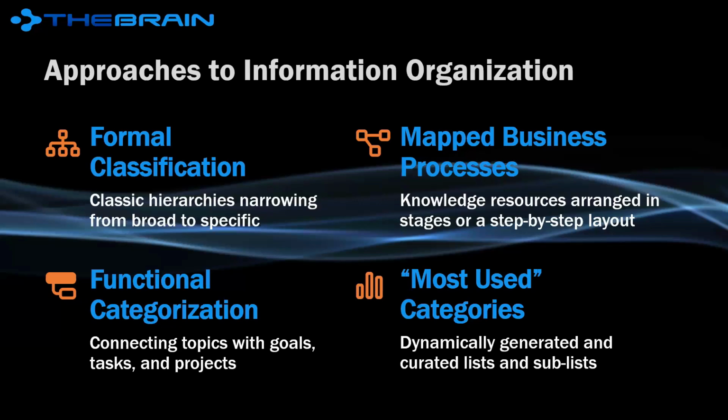So we're going to get to these wonderful functional categorizations, which I like to call the relationship maps, where you move beyond the hierarchy. But to start off your brain, you do need that formal classification to lay the foundation. And that takes me to our next category, which I like to call functional categorization.